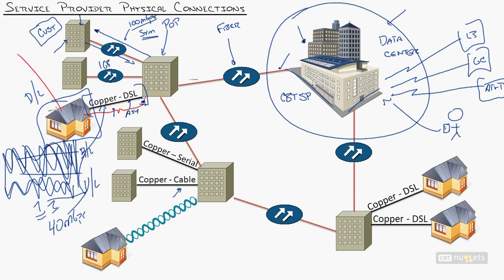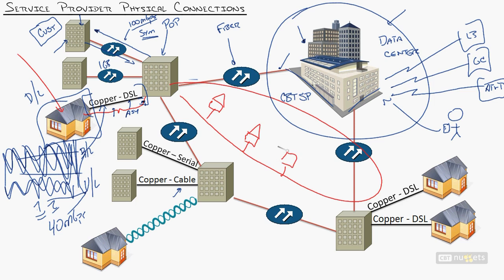Some houses might be so far away on the line, and by the way, if we were to draw this out, it would be a loop as well. A big copper loop with all these little houses tapped into that same cable set, right? So all these different houses. Now, if you're far enough away on that ring, you may not be able to get DSL service at all. Or it may impact the speed.